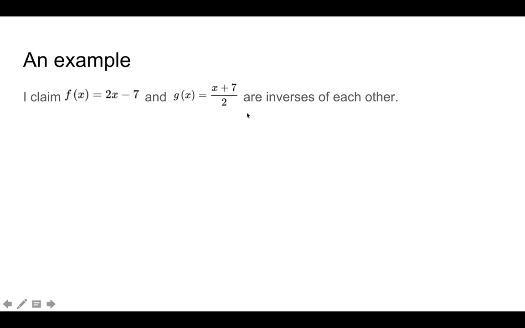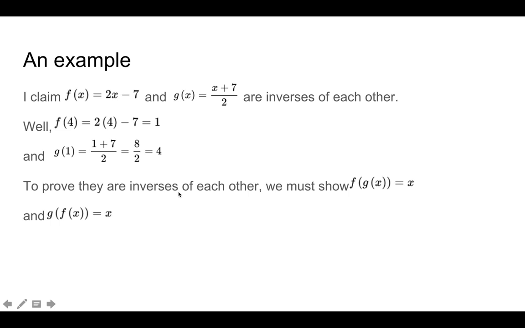Okay, let's check this algebraically and see if they are in fact inverses of each other. Let's look at one particular number. F of 4 would be 2 times 4 minus 7. 8 minus 7 is 1. G then should take that 1 and go backwards and give me back the 4 that f started with. G of 1 would be (1 plus 7) over 2. 8 over 2, it is 4. F of 4 was 1. G of 1 comes back to 4. That doesn't prove they're inverses of each other. Just because it happens for one number doesn't prove anything.